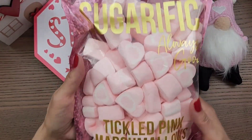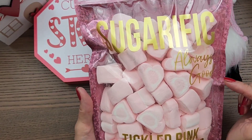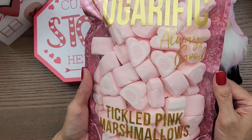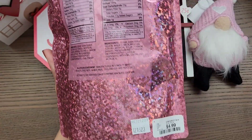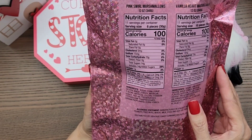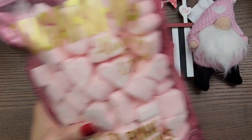I also had to pick this up. It is just too cute and it's such a big bag. So I need to fill up one of my gumball machine jars. Love putting these in there. And I'm sure they also taste good. So I'll probably have a few, but not too much. Anyway, I did grab that and that was $4.99. For six pieces there's 14 grams of sugar — well, I guess that's not too bad. I don't plan to eat that much. Only a hundred calories though, so yay. Anyway, it's just pretty though, I had to have it.